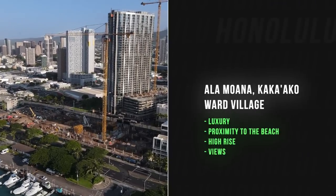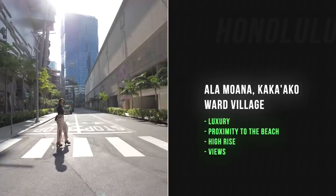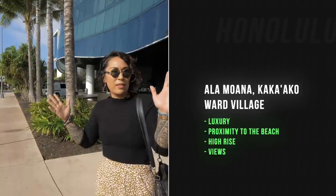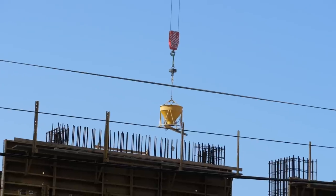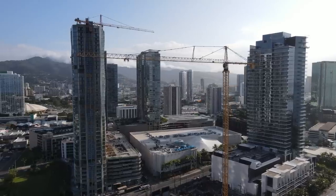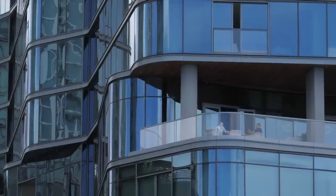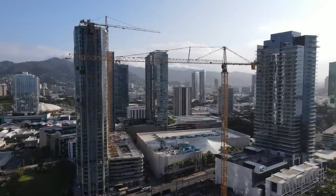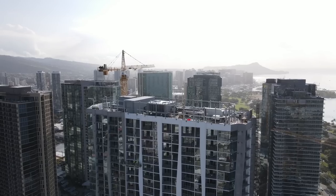Let's talk about Ala Moana and Kakaako. So Kakaako, Ward Village — that's where we're at right now. We have more luxury here. You are now closer to the coastline, more makai. You start to get into buildings that have views, so the buildings are higher rise — maybe in the Punchbowl area it's a seven to ten story building, but here in Kakaako and Ward Village you're going to get up to 40 stories. You're going to make use of being able to see the ocean. Higher up you go in the building, better views, higher price points. Closer you get to the water, better views, higher price points.